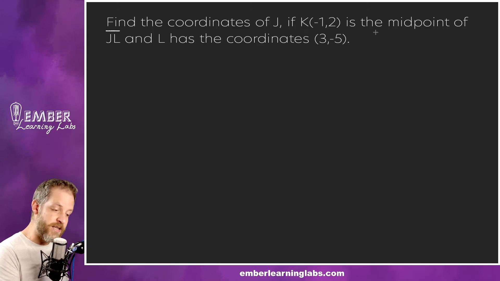So we're going to find the coordinates of J if K is the midpoint of JL. So we have segment J, L, and K is the midpoint. I'm not really drawing this one right in scale and all those kind of things. You could draw this on a coordinate grid. So this point right here it tells us is negative one, two and this is the midpoint. Label that midpoint M is kind of what I was headed for.